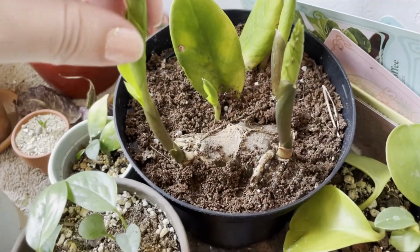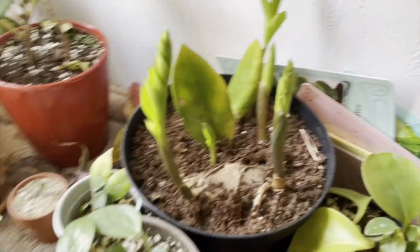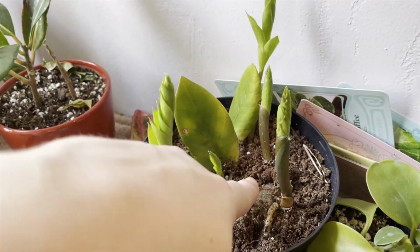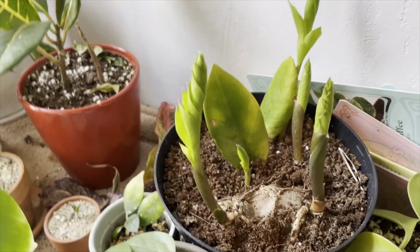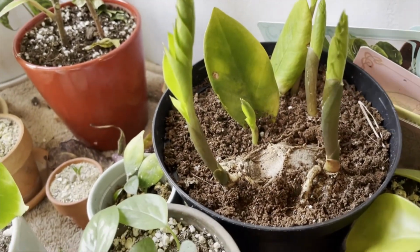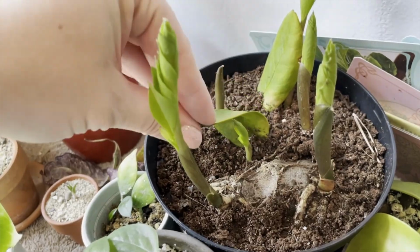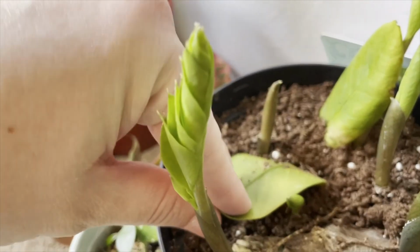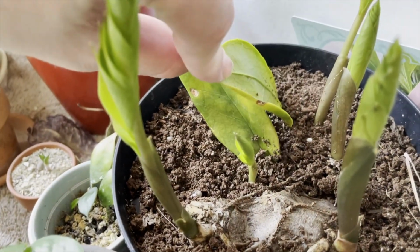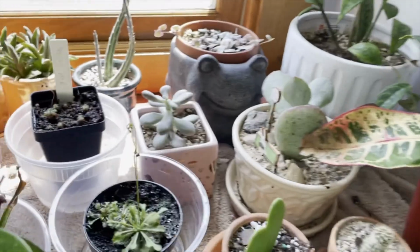This Rescue ZZ I bought at Stein's for literally like $3. It's finally growing. This little rhizome or tuber or whatever had nothing on it, zero when I bought it. And then these two little leaves were just propagating in there, but they're rooted. Oh my gosh, a hidden sprout! I didn't even know that guy was there. How fun. Oh, no hidden one back there. Anyways, it's finally growing. I'm so excited.